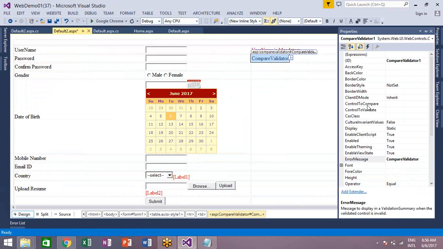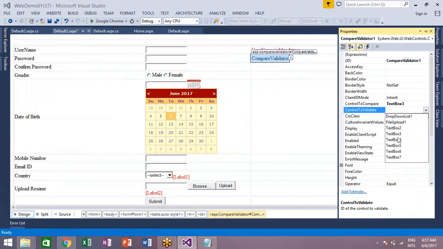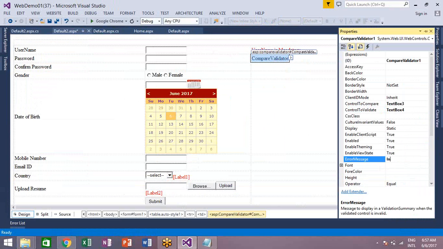Under the compare validator, you have a control to compare, TextBox3, control to validate, TextBox4. So you are comparing TextBox3 with TextBox4. That's it. And what is the error message you want to display?